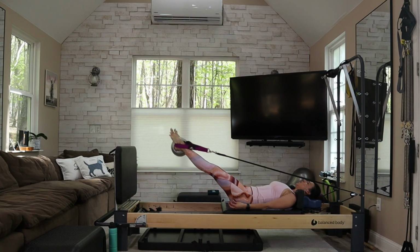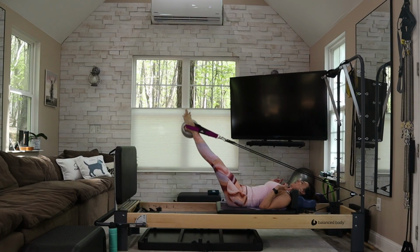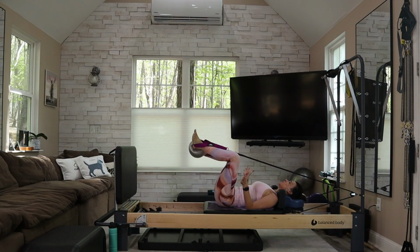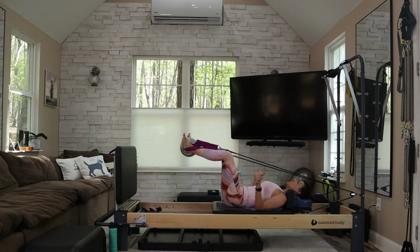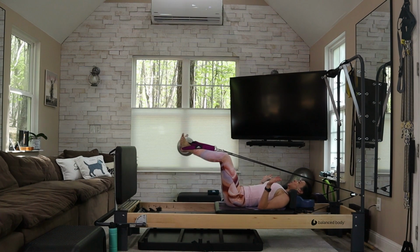For 2, on this last one, when those feet are 45, keep them externally, bend and press. Squeeze that ball towards your midline, scoop it out. Can you point the toes? Flex the toes, pull in.